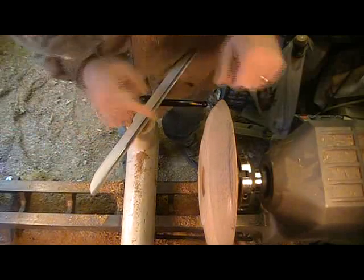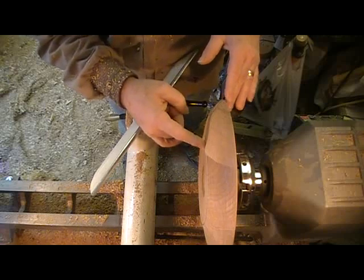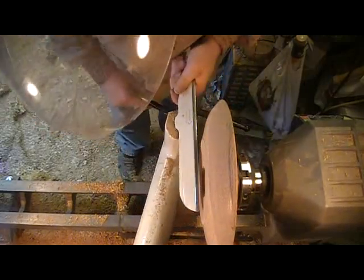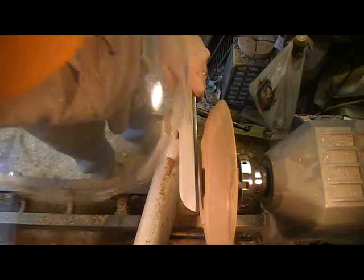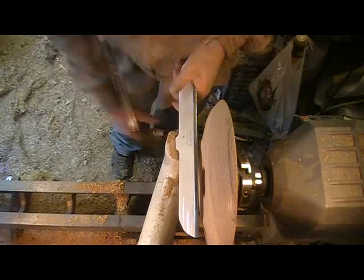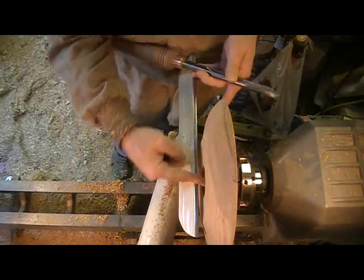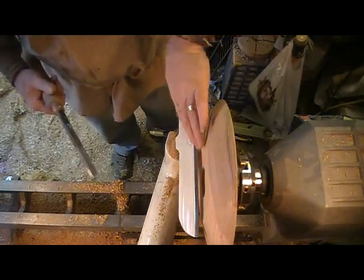Well, maybe I should do that first. This surface that's going to be the bottom, I haven't taken anything off there since my initial roughing leveling cuts when the gouge was dull. So it's torn out a little bit, so I better make sure, see how much I need to take off there to get a clean surface. Because that might mean I have to take more out here, might mean I have to make the recess deeper, might mean I have to change this curve. So I probably should have done that earlier.